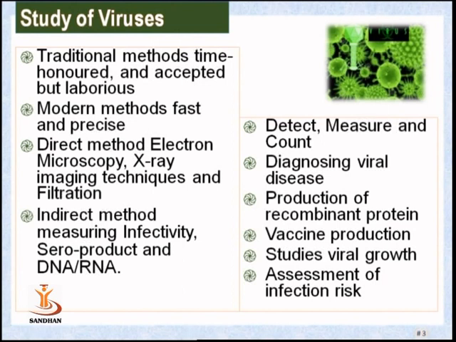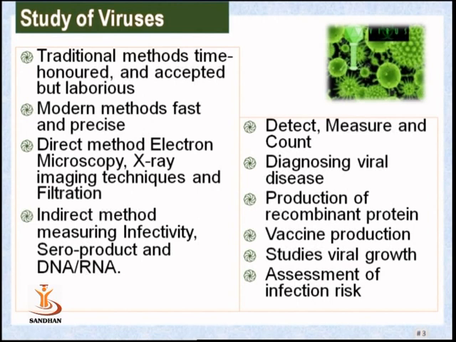Now, basically, to do so, lots of techniques are available. Some of them are time-tested traditional techniques which are widely accepted, but they are laborious. Against that, newly developed methods have come up in the recent past, which are modern, much faster, rapid, and very precise too. Now, we will try to understand the direct methods in the form of electron microscopy, X-ray diffraction technique, and filtration-like physical techniques, which are aimed at finding out the presence of viruses.